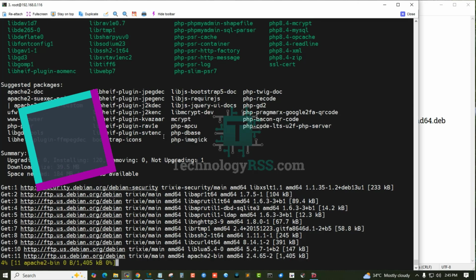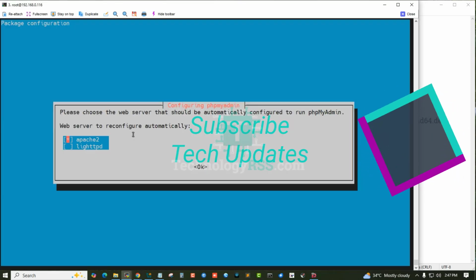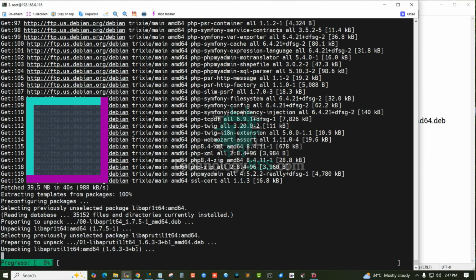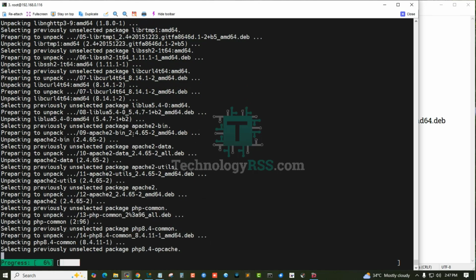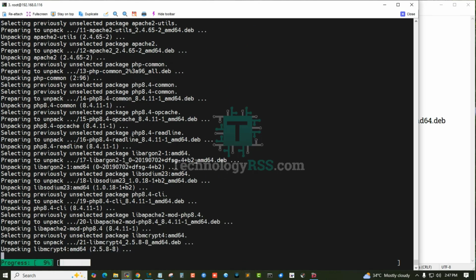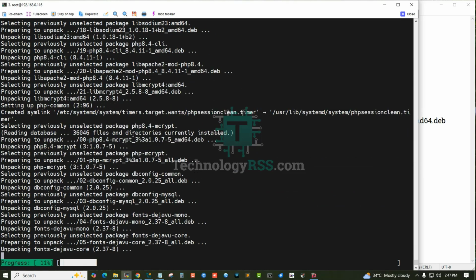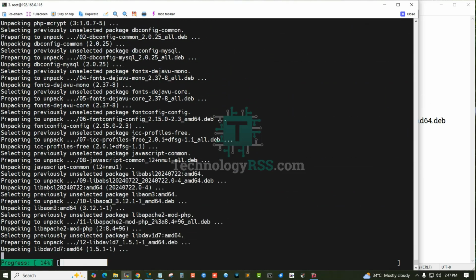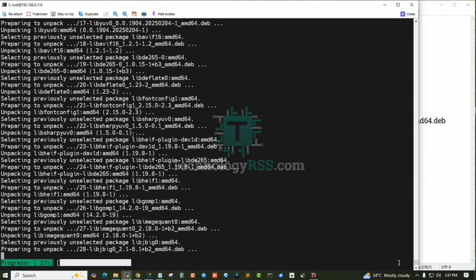Okay, now select web server. I am using Apache 2. This is all successfully installation, all packages. Now prompt for MySQL root password configuration.